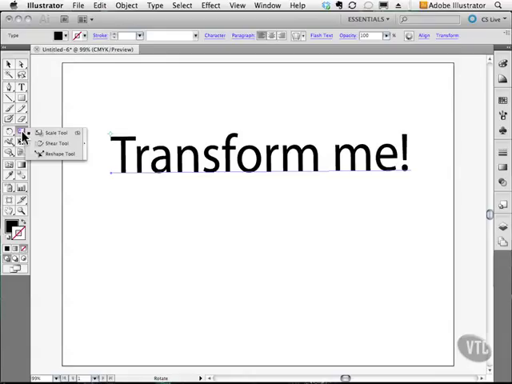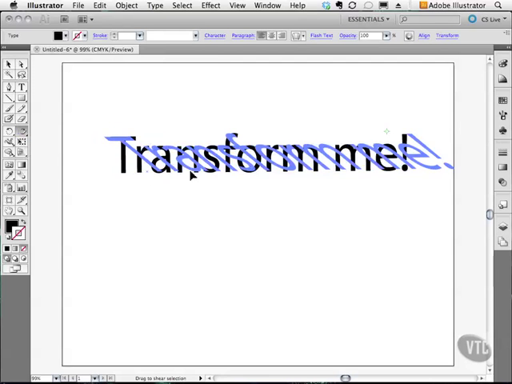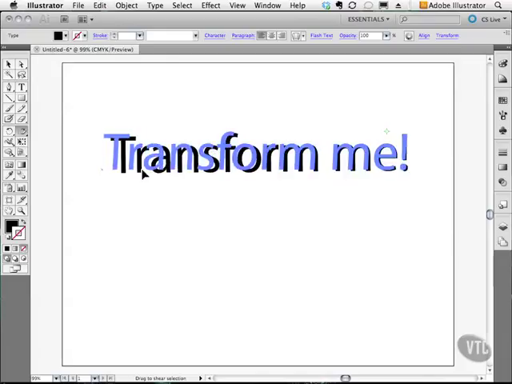So we also have a tool under the scale tool called shear. And what I could do with this is once I grab my selection again with this guy, I can grab the shear tool, and I get the same thing. I get this little icon, and I can click, and wherever I click, I can then shear that object. And think of a shear like an object being blown down by the wind.